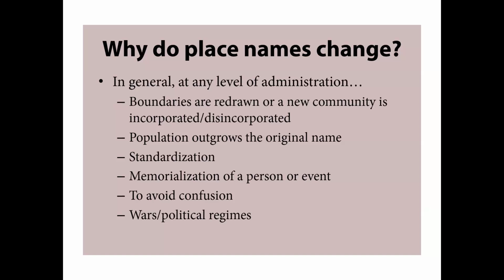It has its own town government. Population outgrows the original name and location. In the colonial era, many people are, of course, settling coastally and on the rivers. But when you have 8 to 10 children, and they have 8 to 10 children, it's hard to divide up your original 100 acres without everyone getting just about an acre or two. And in the colonial days with farming, that wasn't always workable. So you find a lot of population movement and growth. Towns that are on the fringes of the wilderness, if you will, push further west as much as they can.